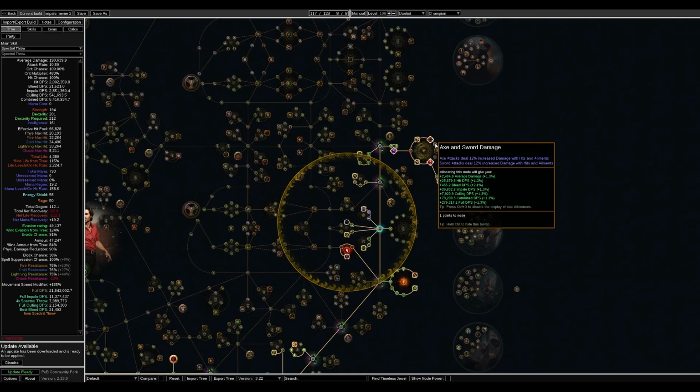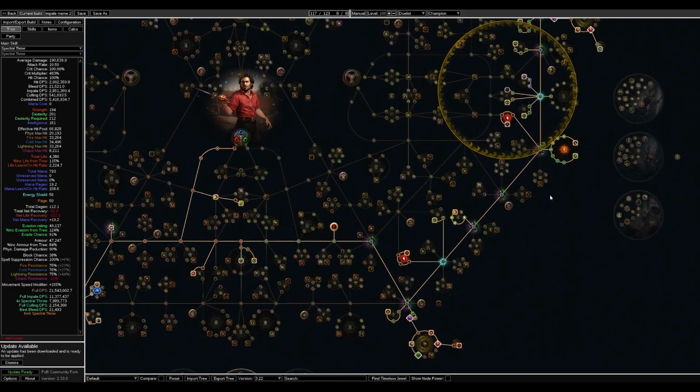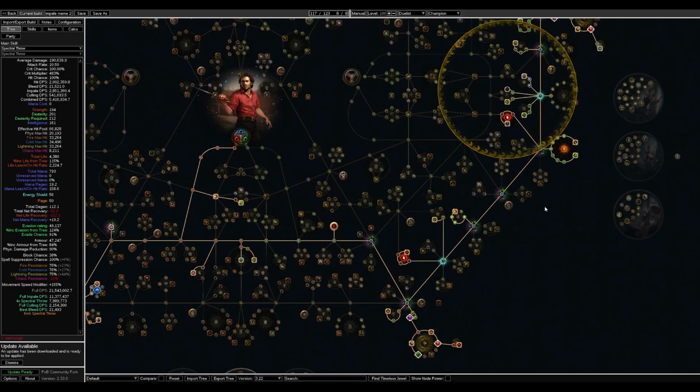And that pretty much takes care of the passive tree. We'll move on here to the gearing section. So if you have any questions about this Atlas tree or whatever, you can check the POB. It'll be in the description, or you can leave a comment or hop in my Discord or whatever it may be.